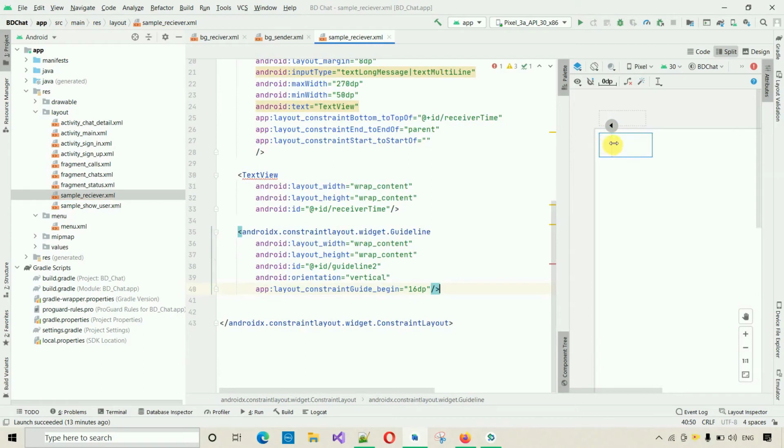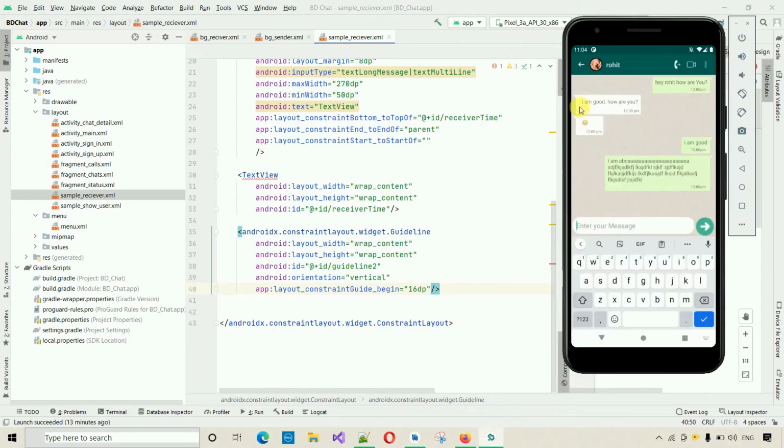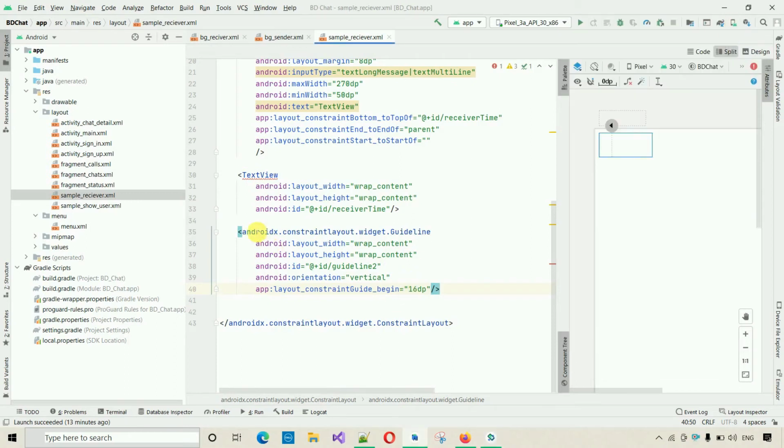Whatever text view we are going to put, it will be on the right of this guideline. That's why we put this over here, so that the cone, the arrow of the message, here you can see this, we're going to put a guideline over here, so whatever text appears will be after the guideline. That's why you can see the blank space over here. In the same way on the sender messages also. Okay, so we are going to do that. So now we have successfully added the guideline.